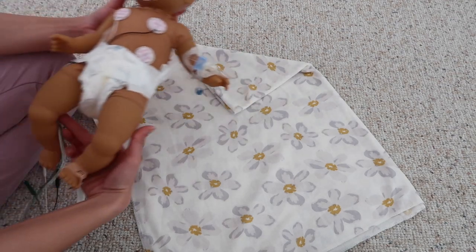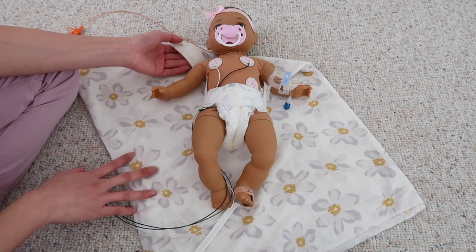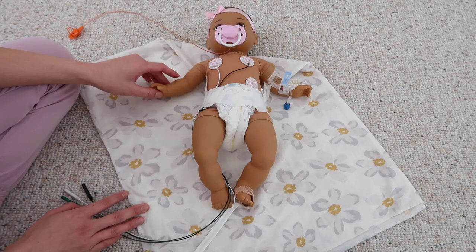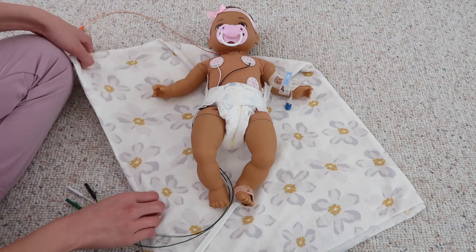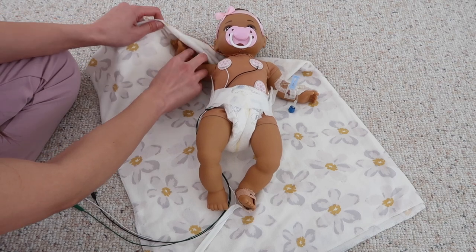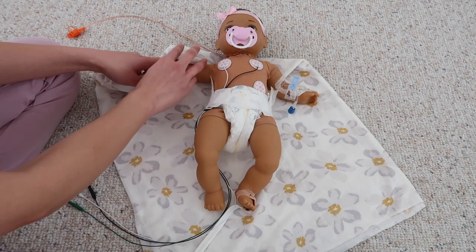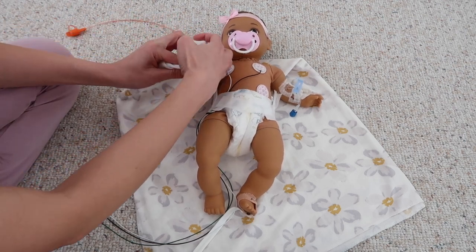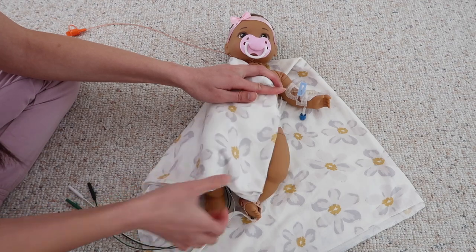I like to do little triangles just because these babies are little Houdinis — they like to get their arms out and escape and pull on their tubes. So what I like to do is grab their hands and actually tuck it into a part of the triangle. That way, when you swaddle them tightly, it's very hard for them to escape their hand. We're going to have some kids that try to do it anyway, but this is a technique that I use. You're going to tuck their arm into the triangle and pull their arm to their chest like this, and kind of just smooth out any of the blanket if you can.